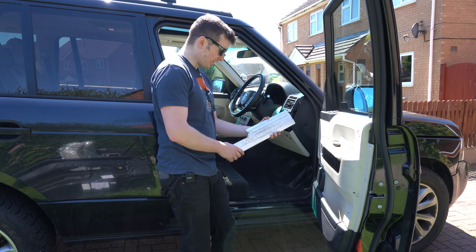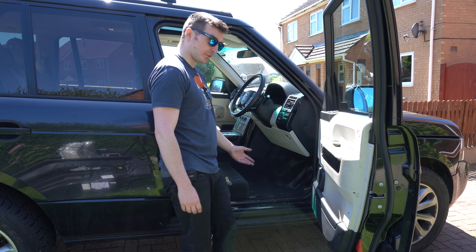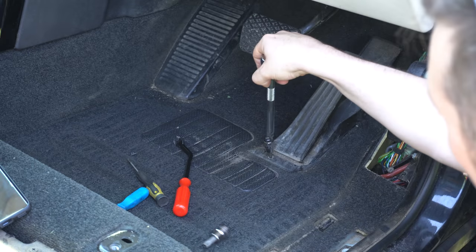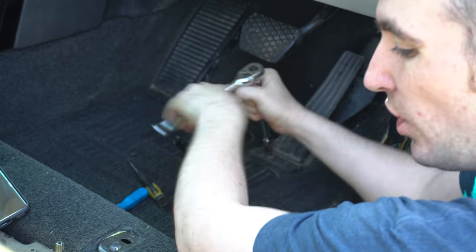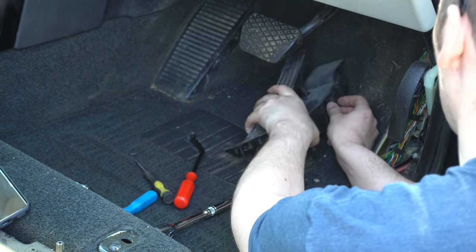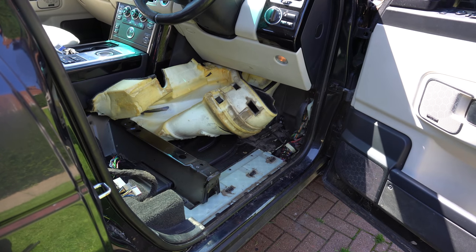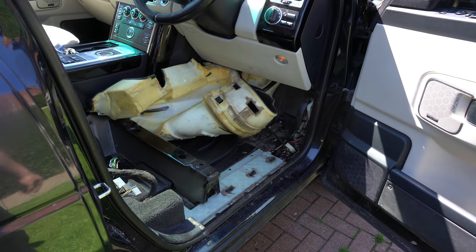So I've just pulled out this rather lovely sill plate. Gonna get the carpet up, have a look, see what we can find. Next, let me get the accelerator pedal out so we can get the carpet up. Yep, it seems like it. So get some tools out of the way and we should be able to pull the carpet back a fair bit now. So that's the carpet up. I'm gonna give that a bit of a hoover and then we're gonna get that white plastic panel up, and that's where our wiring fault should lie.